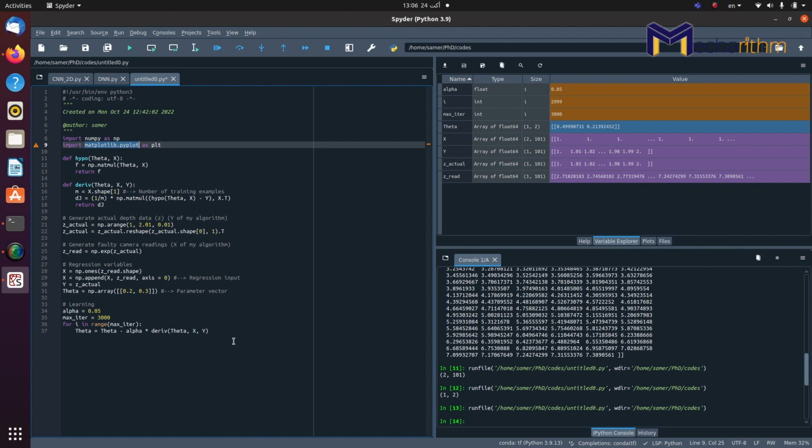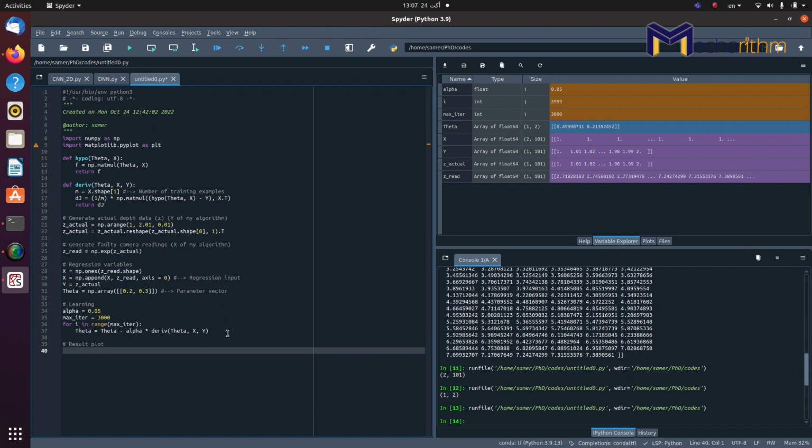So next step is I need to plot some information in order for me to determine if things are running well. So I'm going to type a comment, which is the result plot section.